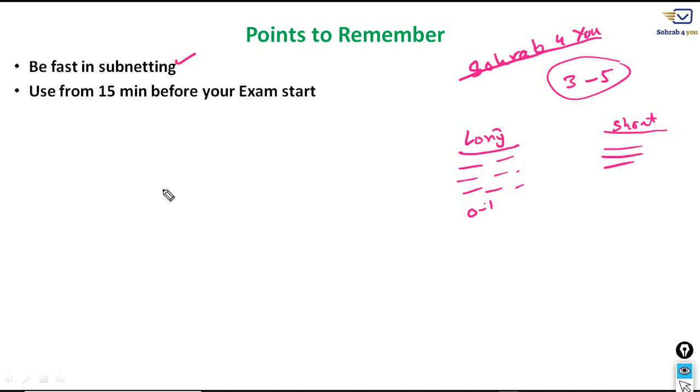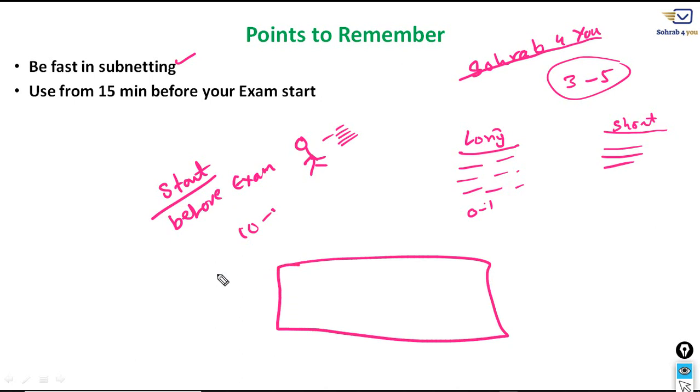Okay, look guys, before your exam starts, one man or woman comes and for about 5 minutes will just guide you about the exam. So suppose you have 20 minutes left at that time. Then what you have to do: this is your whiteboard. They give you one whiteboard and one pen. So what you have to do is write all the subnetting table in here.